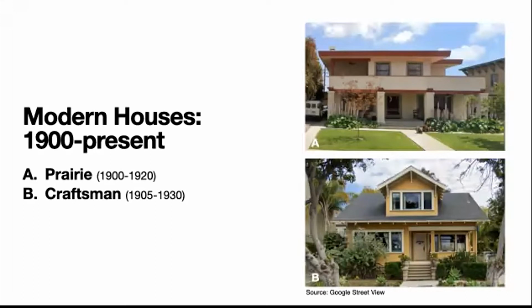So this led to two distinct styles. The Prairie style, led by Frank Lloyd Wright, who designed many houses in this style during the period of 1900 to 1913, and the Craftsman style, led by the Greene brothers and others, from 1905 to 1930, and that was primarily in Southern California, or it started in Southern California. Both styles were very popular, and examples can be seen all over the US.